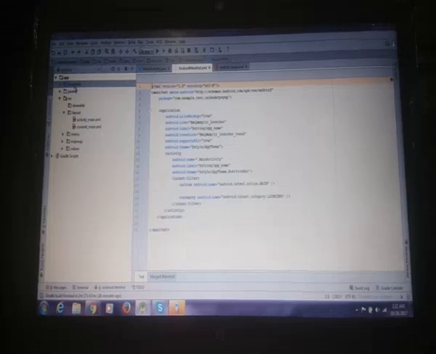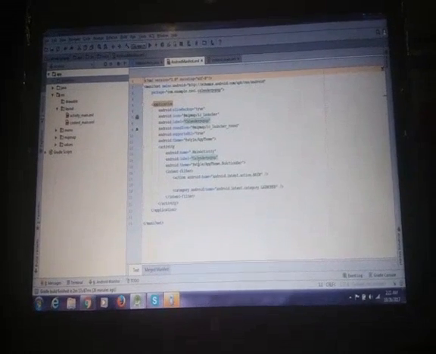And we need to take here break. Okay, so our code has completed, and the last thing is that you need to go to the manifest file.